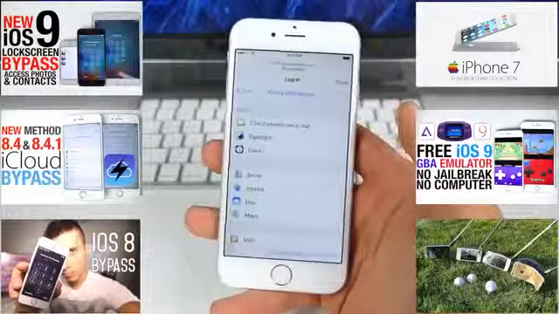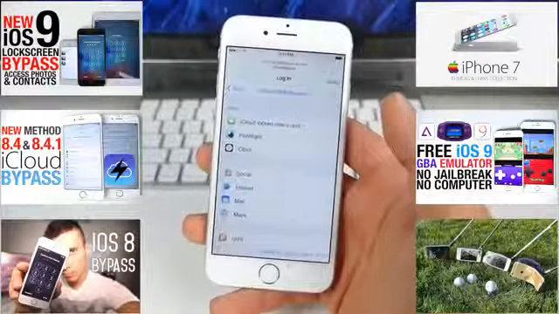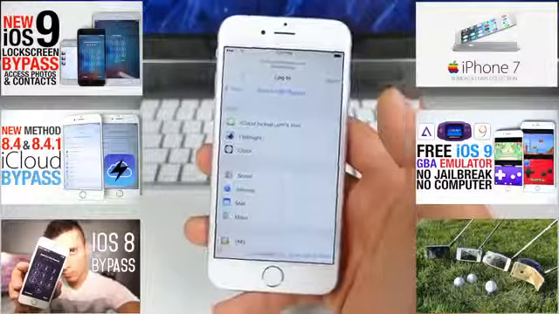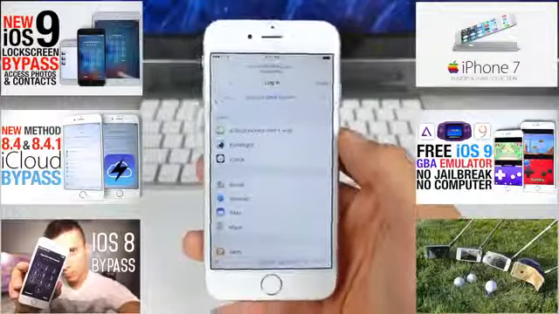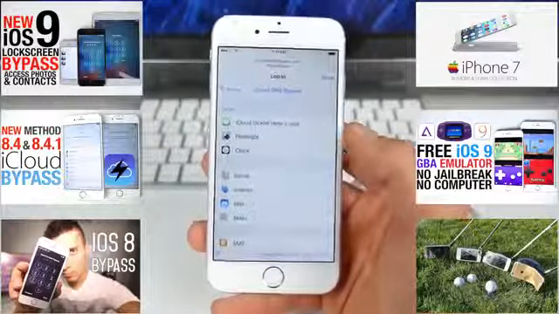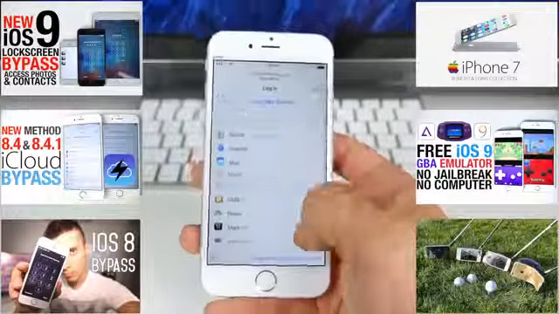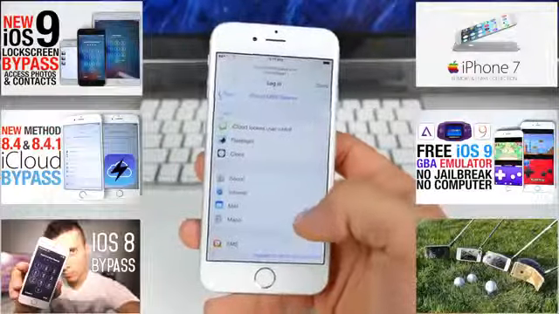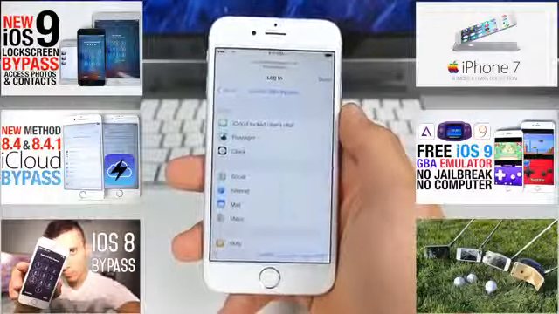And that's how you get the bypass on iOS 9. I know it's not as good as getting into the actual device, but this is as close as we will ever get, trust me. So thanks so much for watching, guys. Enjoy your device, enjoy some of the things you can do with it. Hopefully this helps alleviate that pain of being ripped off or just having a device that's worthless. I mean, you can do some things at least, right? Enjoy all of this cool functionality that was previously not available.